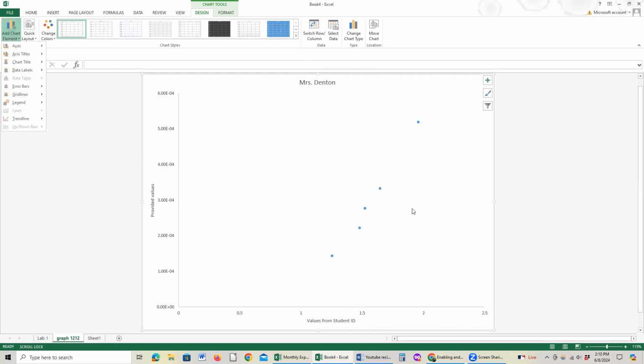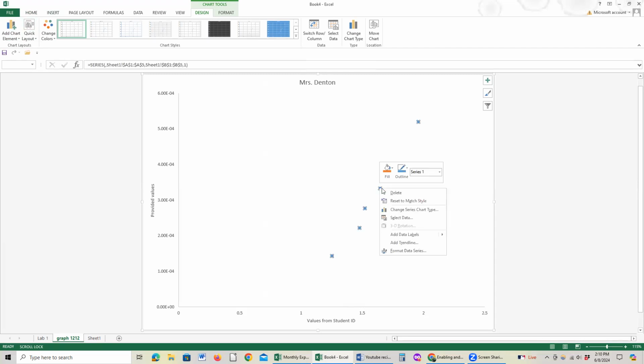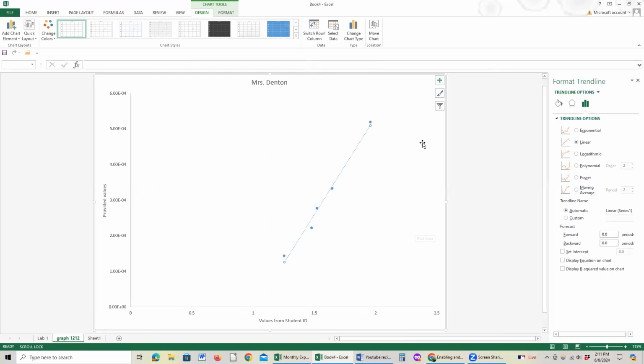All right, now right-click on one of your data points and go to Add Trend Line. You can also do that by clicking the plus point here. Make sure Linear radio button is clicked, and then click Display Equation on Chart. All right.